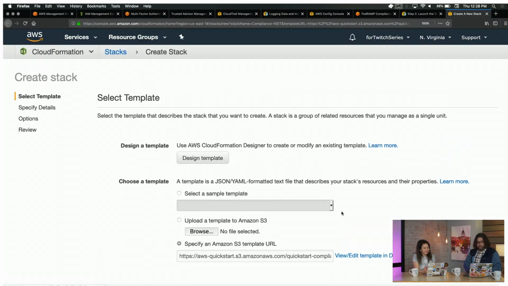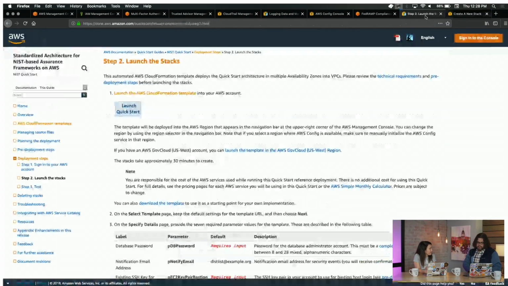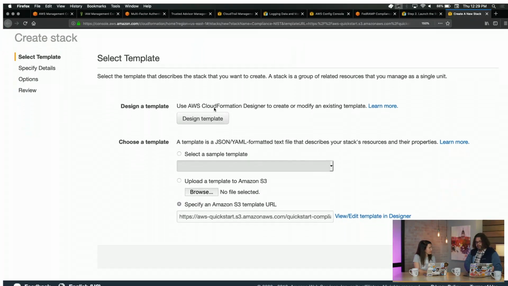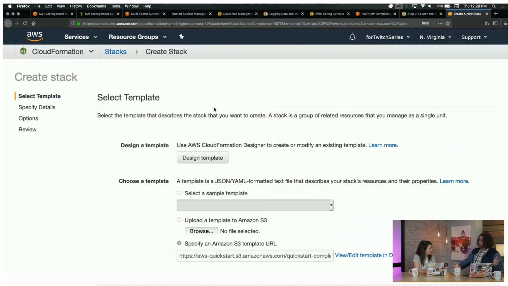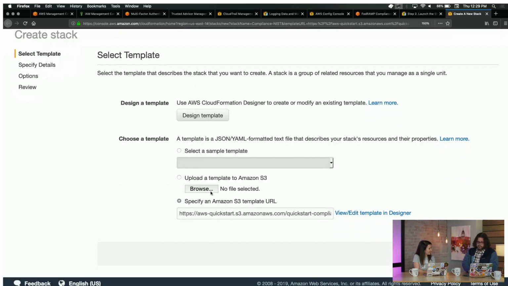Absolutely. And what I did just now is I pulled up the quick start for the NIST compliance framework that we have, and I went to the CloudFormation quick start step. You see here where it says launch quick start. If you're signed into the console, you can click on it, and it will open CloudFormation. And it will populate the template right here in the link.